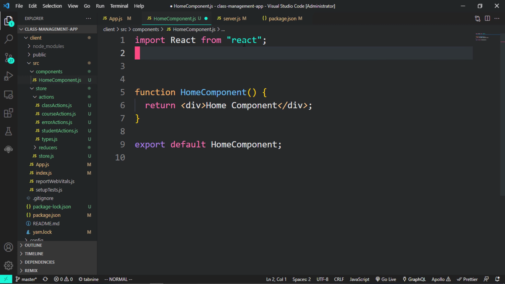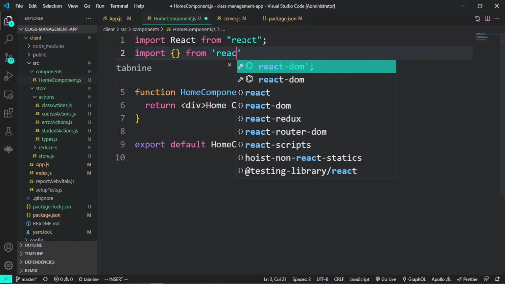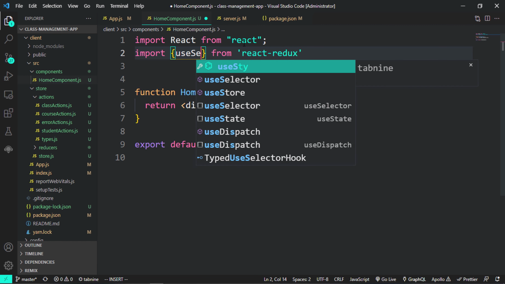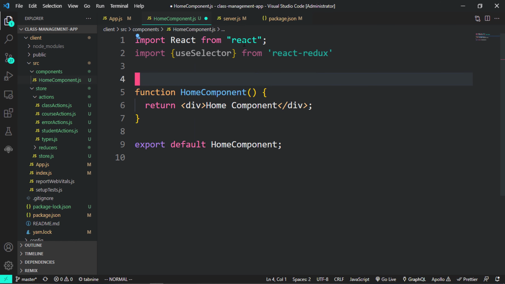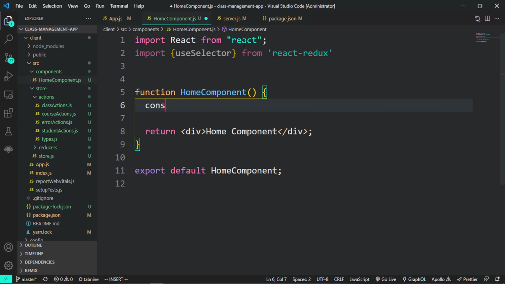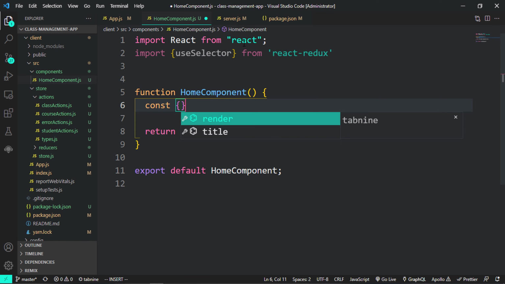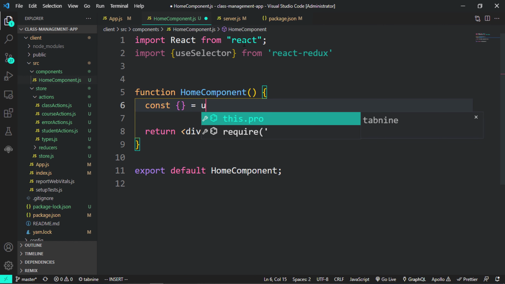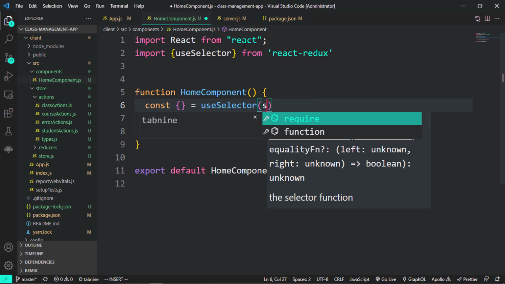I just want to simply import something from React Redux, and that is useSelector. So useSelector helps us to access our reducer. With the help of useSelector, I can just use destructuring and go to our state reducer.